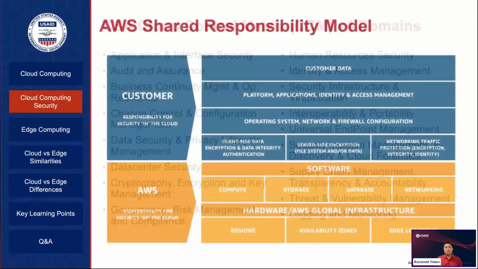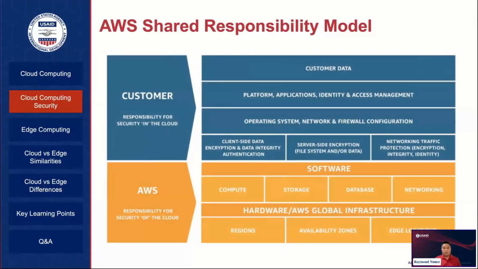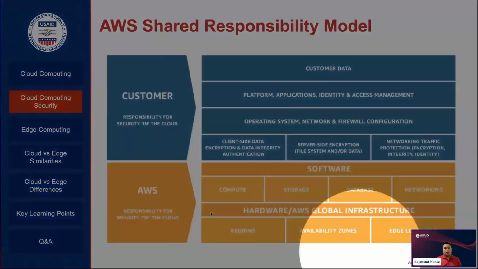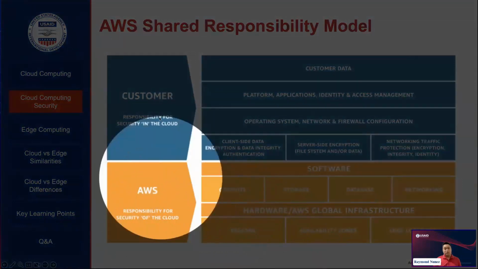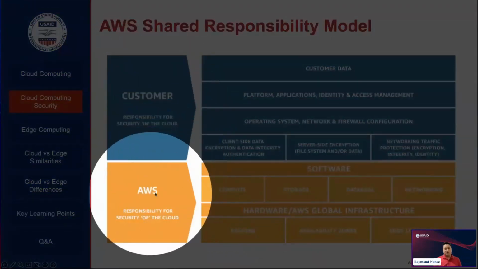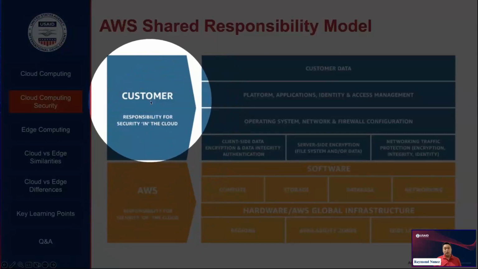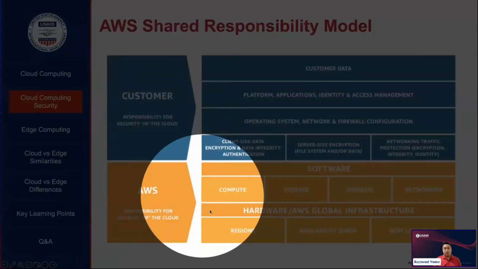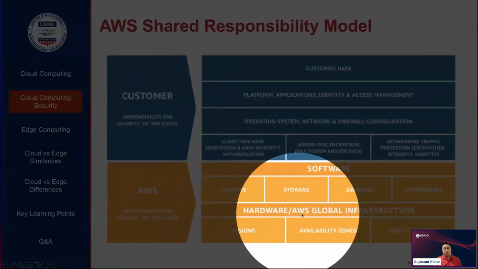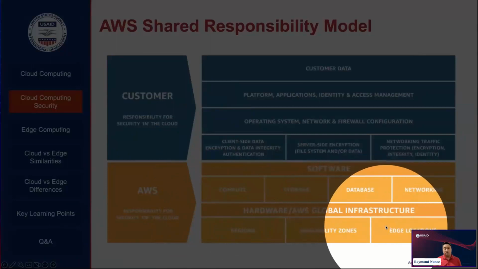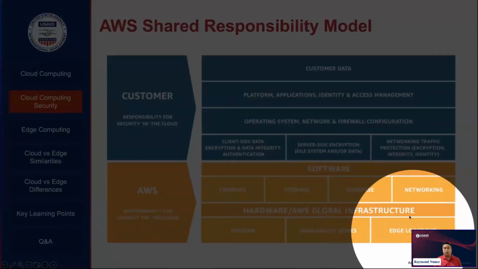So for AWS, the shared responsibility model: depending on the application and the system you subscribe to, some of it would be the responsibility of AWS. If you check out here, it's roughly 40% AWS but 60% on the customer. AWS deals with the hardware and infrastructure and availability zones, including edge locations.